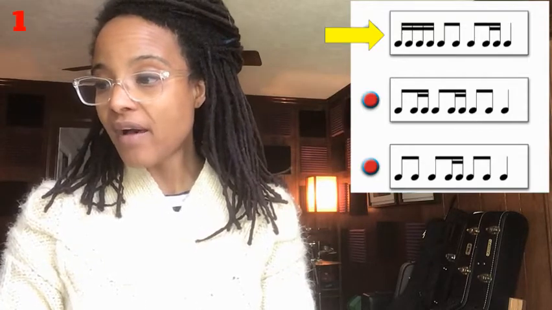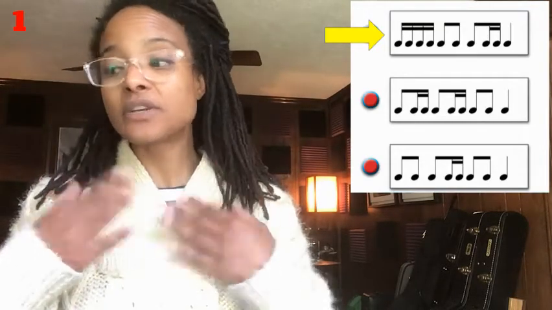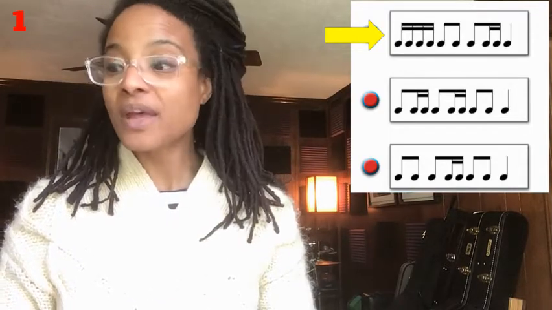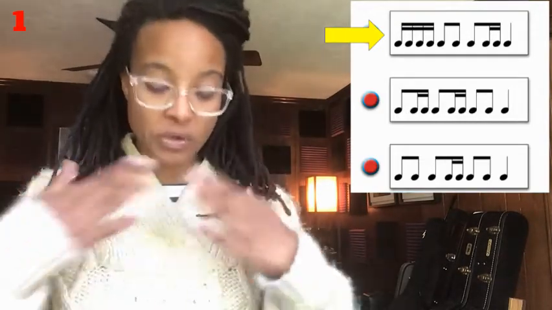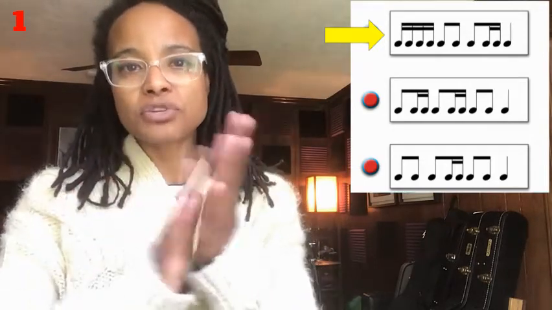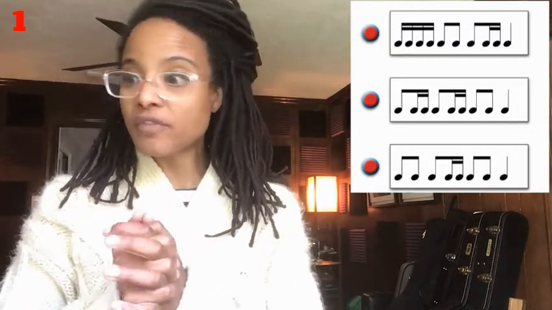And we have at the top a rhythm that sounds like this. I'm going to ask you to be my echo. Tiri tiri ti ti ti tiri ta. Ready? Try it. Here you go. Tiri tiri ti ti ti tiri ta. I think for 16th notes, it's easier to go back and forth with 2 hands rather than trying to clap really quickly with your hands. So that was the first part of number 1.